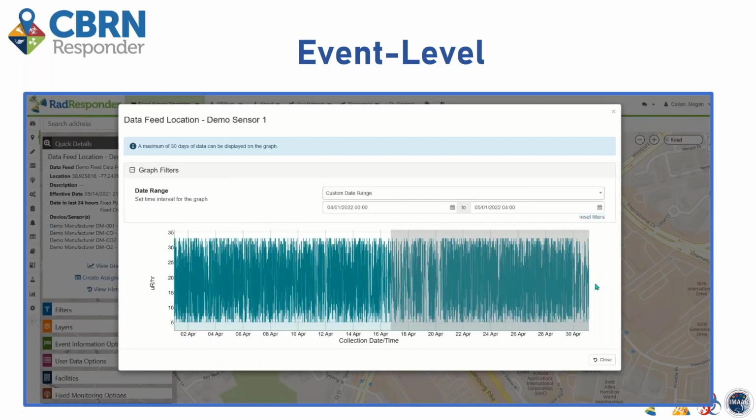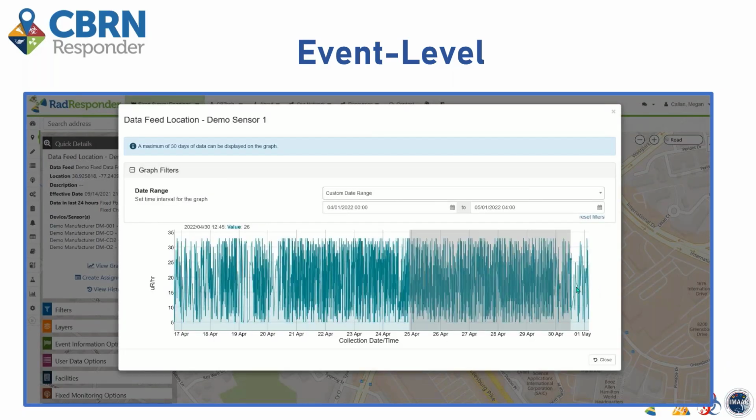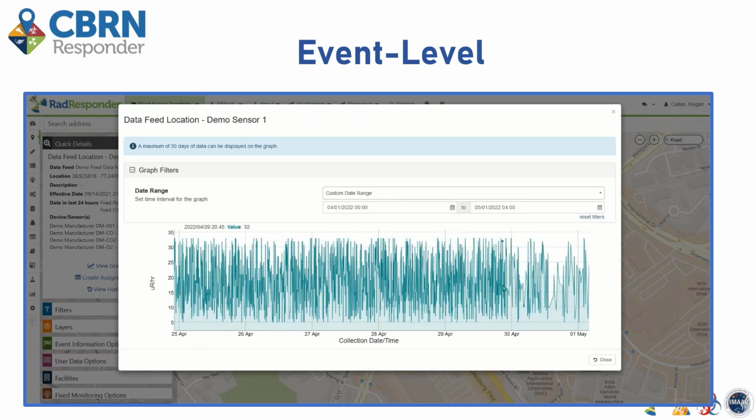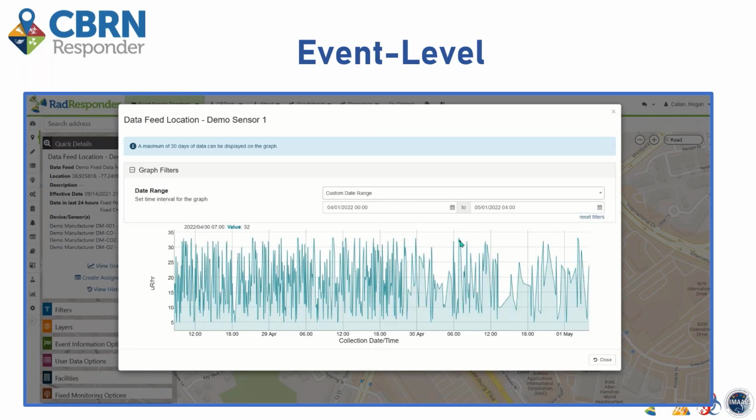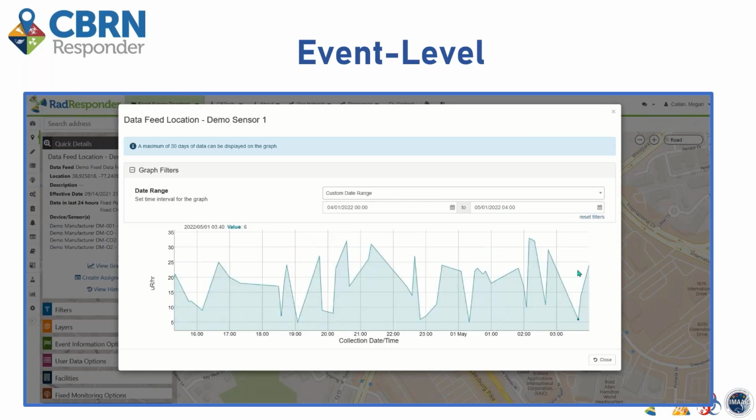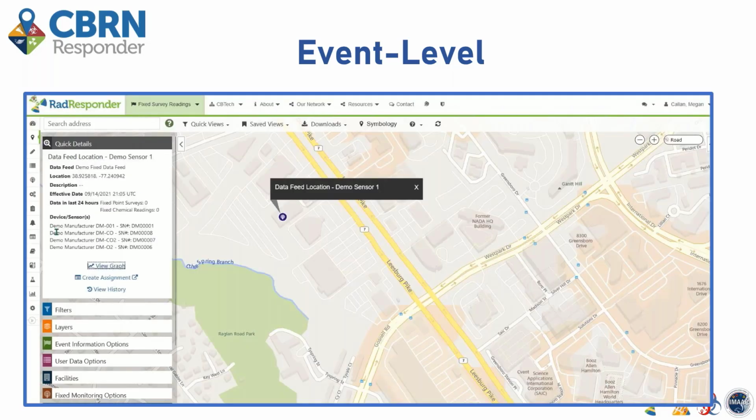I have about a month time frame of the data. I can drag specific areas of the graph to view specific sections or times. So right now I narrowed it down to about 9 hours.